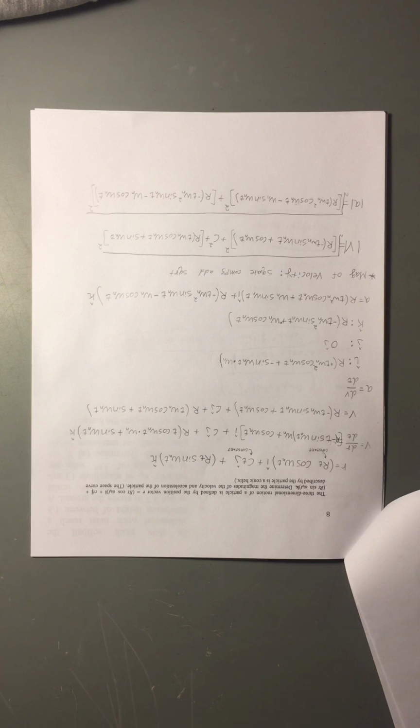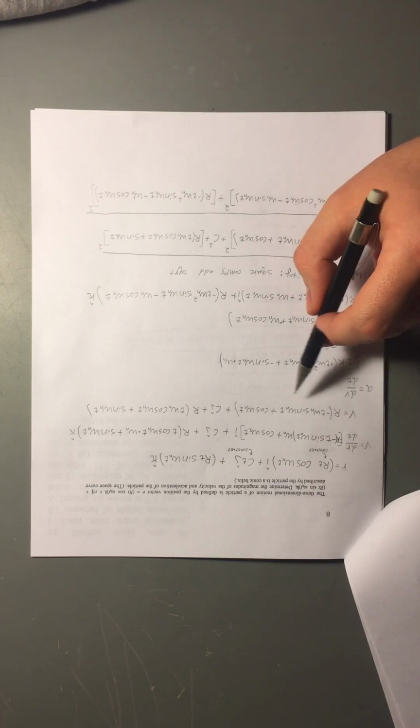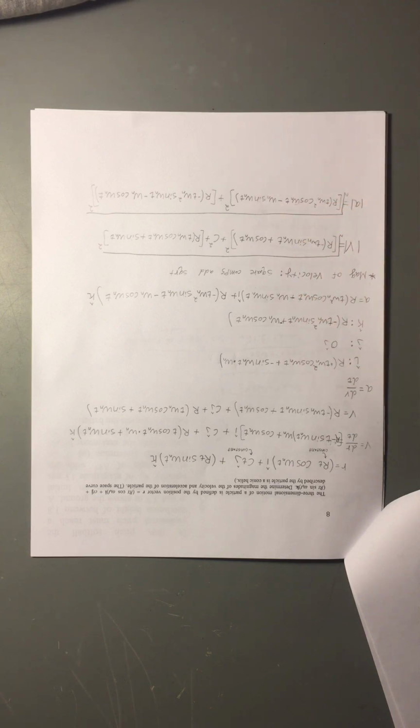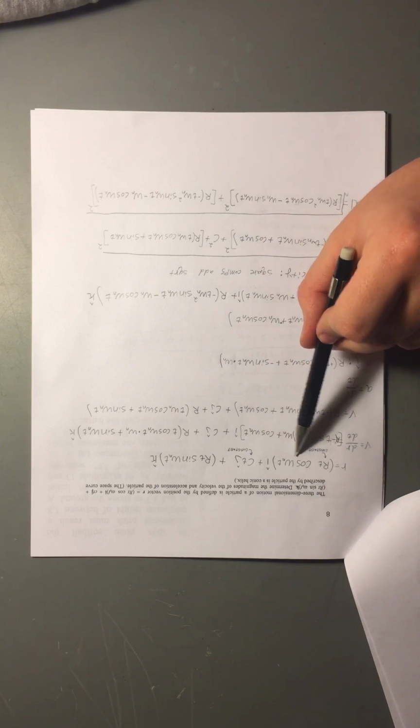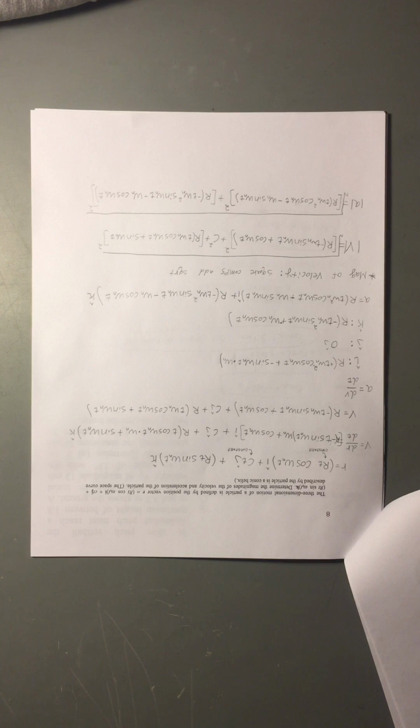And then to find the acceleration, it was just a similar process, but it was a little more complicated derivative. We had to remember the rules for taking the derivative of sine and cosine, as well as the chain rule there. So working that through, we were able to find the derivative for acceleration as well. And when taking the derivative, you need to take the derivative of each of these pieces individually for I, J, and K.